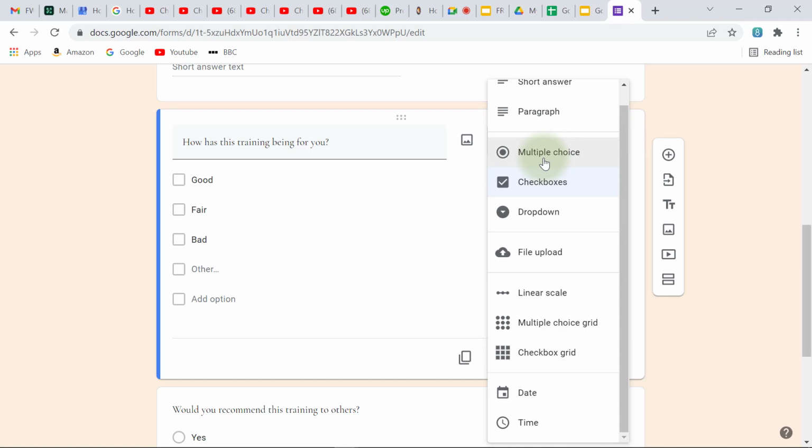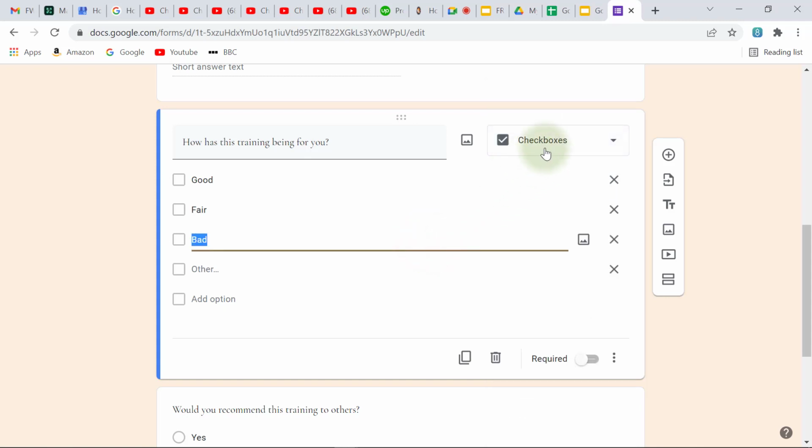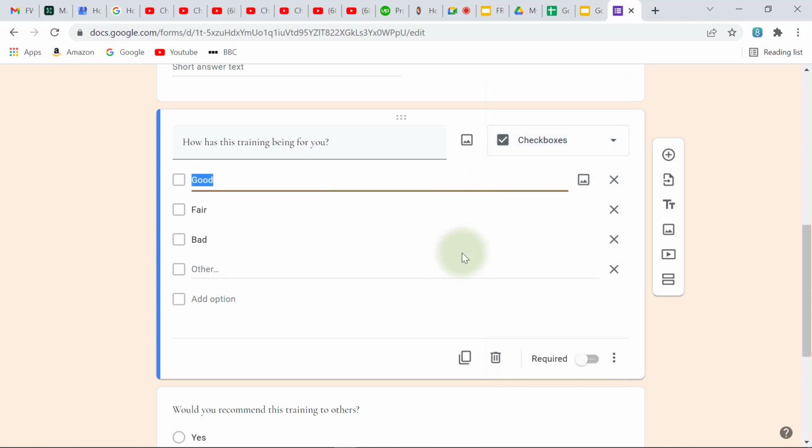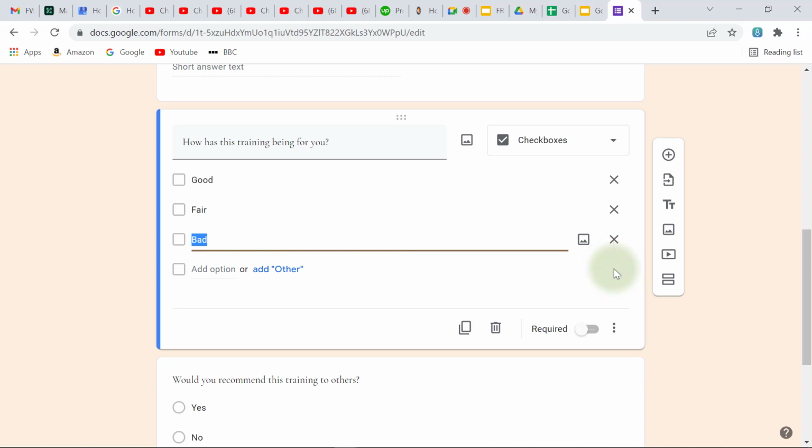So if I don't want to put my answer in this kind of format and I want to put it in the drop down format, this is what I will get. The person will click on this, and what the person will be seeing is good, fair, bad, others, something like that, depending on what you have supplied it with. All right, so that is basically how that works. And if there is any answer you do not want to use anymore, you can cancel it out. Okay, you can remove this. For instance, I want to remove this so that they are just limited to these three answers. All right, and I'm done with that.